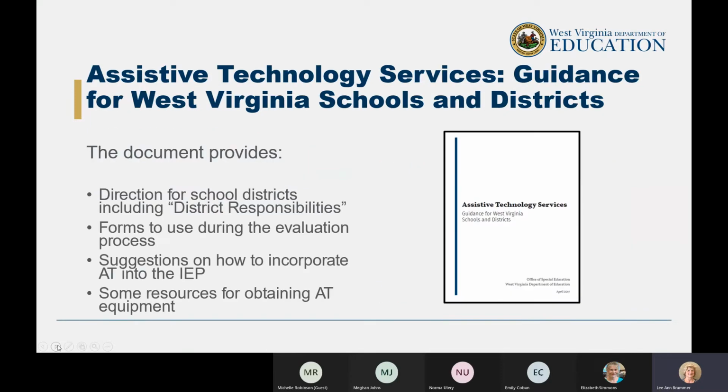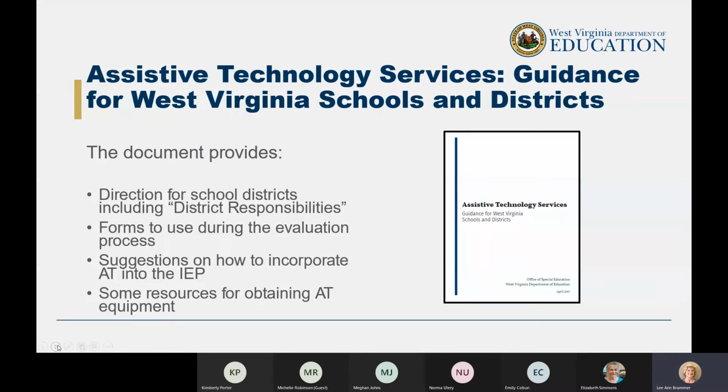We have a guidance document. Some of you may know that, some of you may not. The guidance document does provide directions for school districts, including their district responsibilities. There are forms to use during the evaluation process, and don't let it intimidate you.